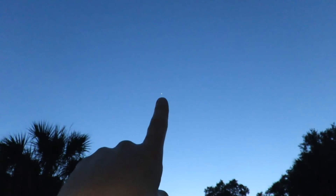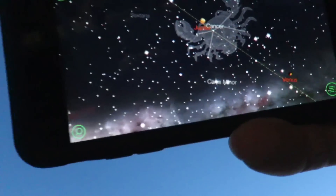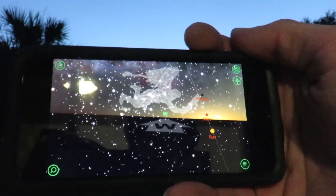We were looking at the bats and then we looked up and saw this dot up there. I pulled out my Star Walk app and looked up — that's Venus right there, it's in Gemini. And then there's this one — that is Jupiter, it's in Cancer. And if we could see past the trees over there, we'd see Mars and Mercury right here. There's the sun below the horizon. Pretty neat how visible Venus is! And if we could look through the earth we'd be able to see the Moon and Uranus and Neptune. This is pretty crazy.